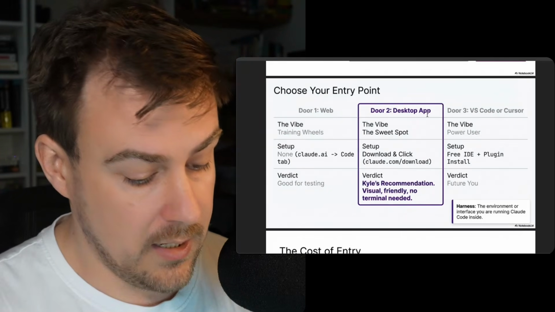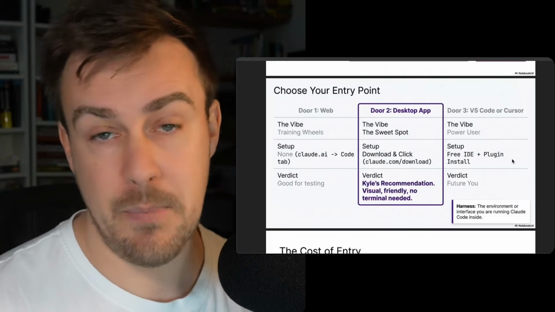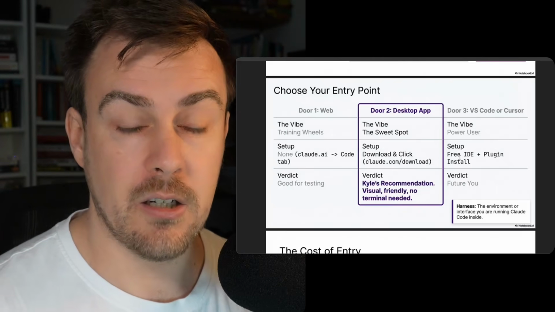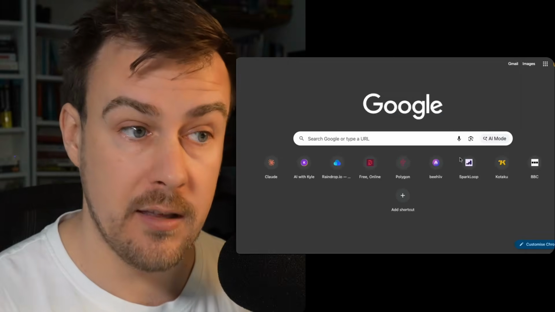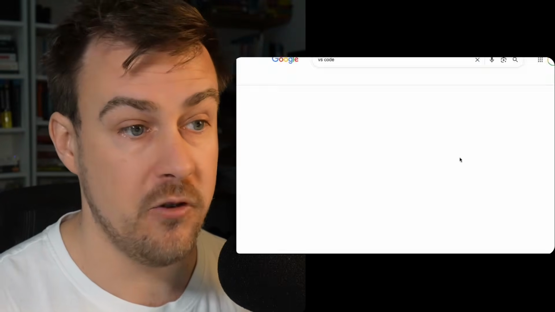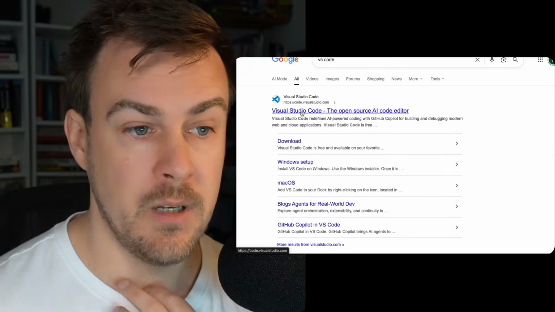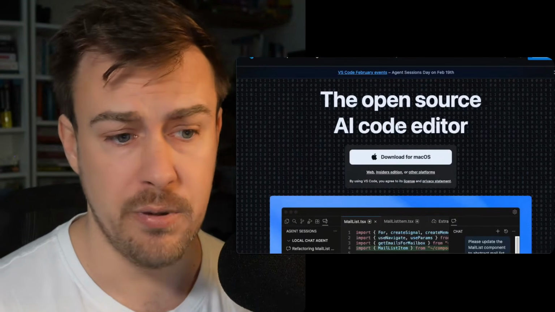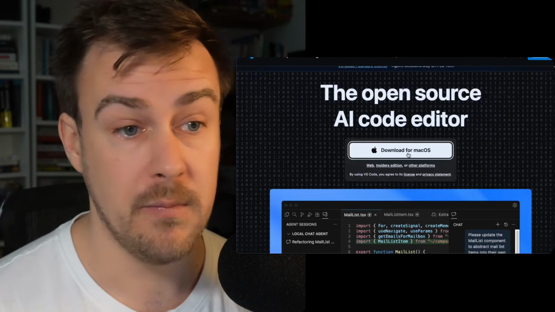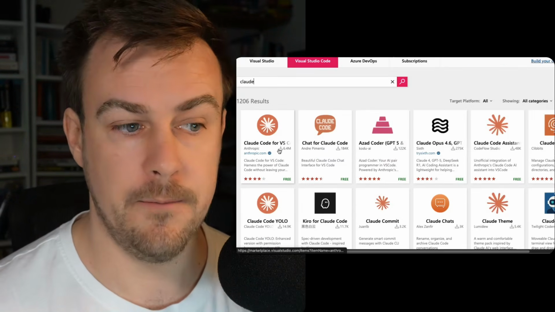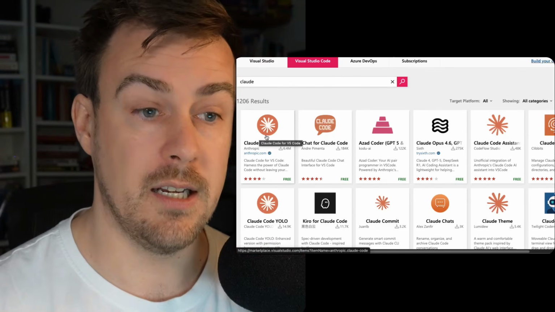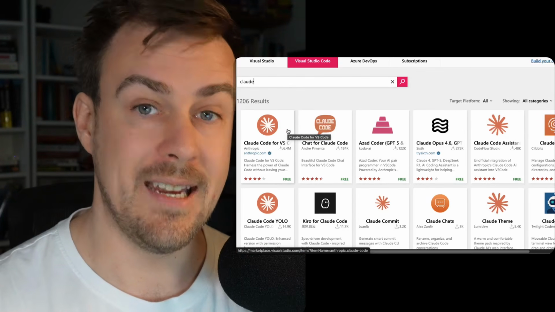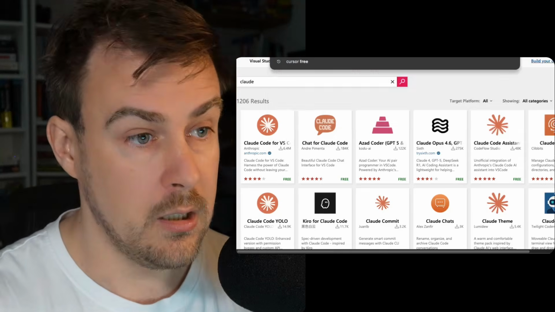The third way we can do it is through something called an IDE, basically a developer environment. You're going to set up a plugin. I personally use Cursor. Cursor is not free. So what I'll show you is a free version, which is VS Code, Visual Studio, which is an open source AI code editor. You can download it. That is entirely free. And then you can get an extension, Claude Code for VS Code. That is going to plug Claude Code into your VS Code and give you a way to talk to Claude inside of VS Code. You can also use Cursor.